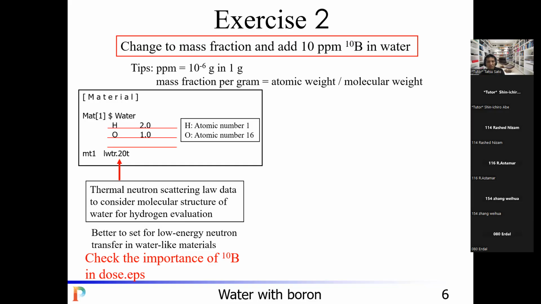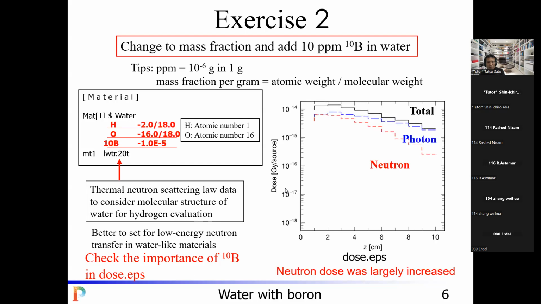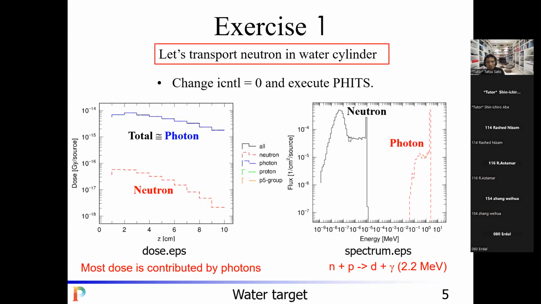If we skip this line, will there be a big difference in results, or is there any option to skip? Not that big a difference, but the results change slightly. Maybe you can try this part. The thermalization part is slightly changed, but it's hardly seen from this kind of graph.